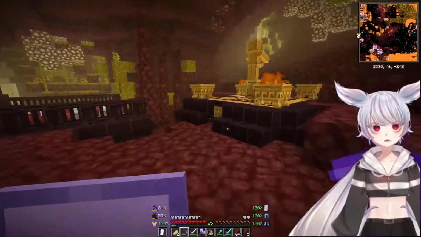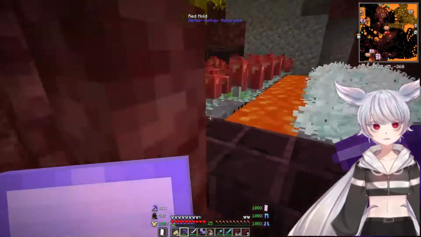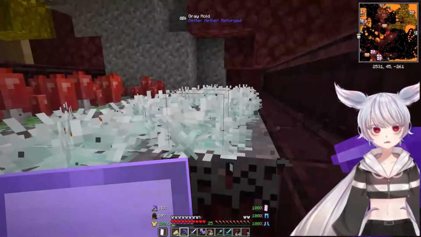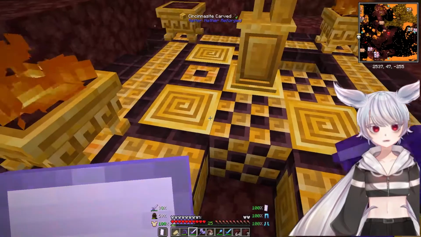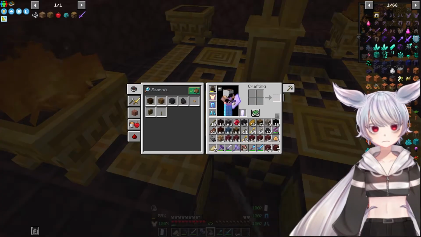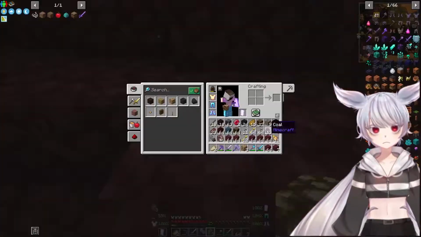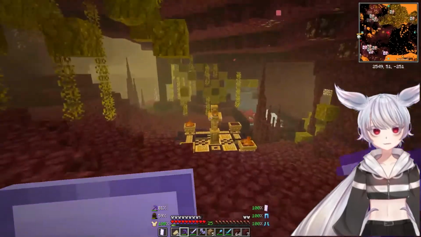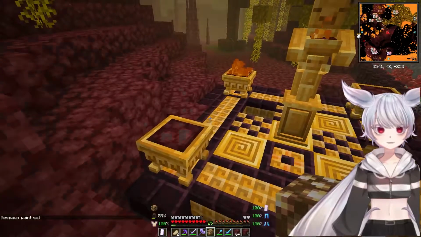Somehow. Oh, it's one of these things. A respawn anchor. Now that I think about it, a respawn anchor might be worth it. However, we're gonna need glowstone. I grabbed some glowstone dust. I thought I put it in here. There it is. Dang it. I just need one more. There. Does this work on this? No, it doesn't seem to. There we go. Seems good to me.